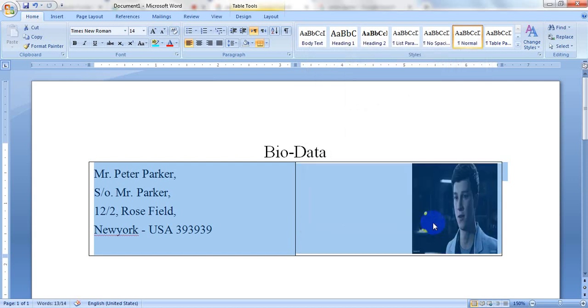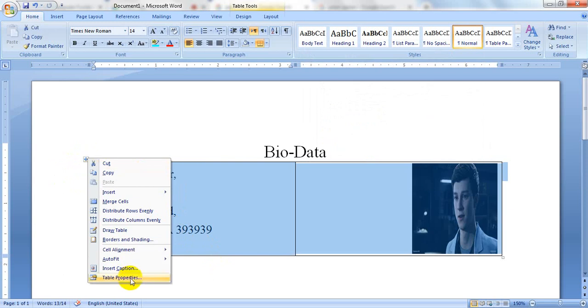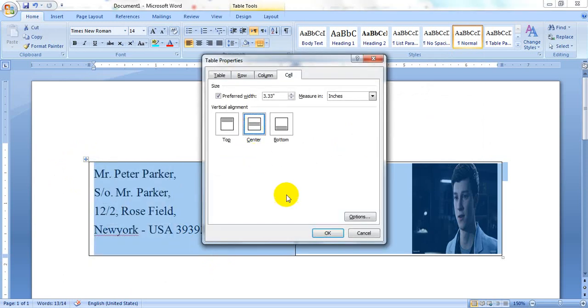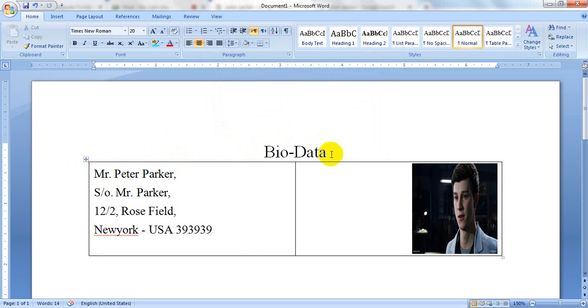If you select the center alignment, all the content will be aligned in center. Then we should give some space between the Peter Parker address and image.